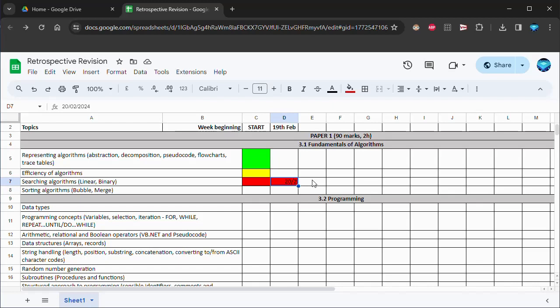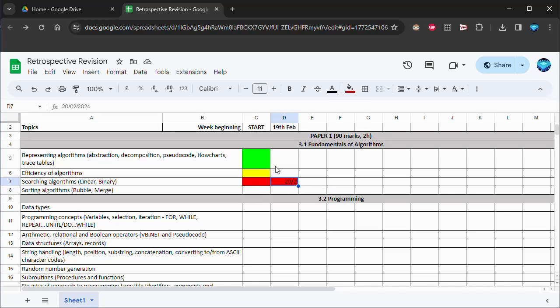So if you are now happier with it, it might change to a yellow or a green, but otherwise you can keep it as a red. And then you only add to it when you have revised something. So you don't plan out in advance, oh, I'm going to revise this on this day, this on this day. You go, okay, today I did this and it's still red. Or today I did this and now I'm really happy with it, it's a green.